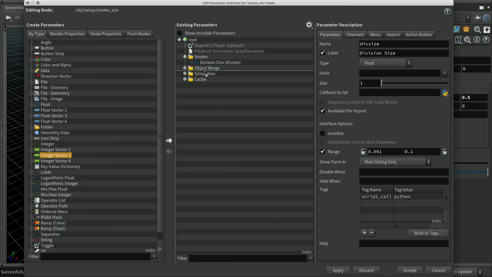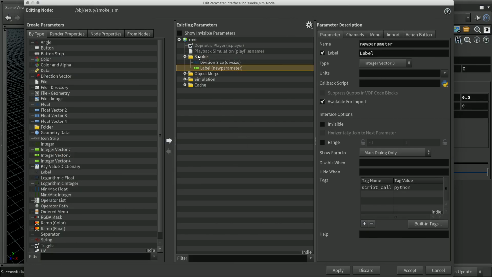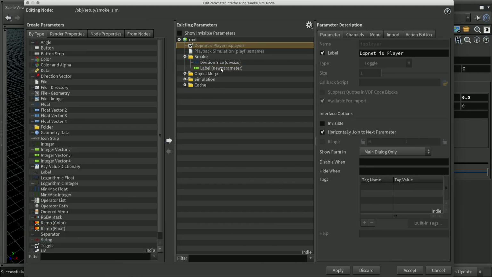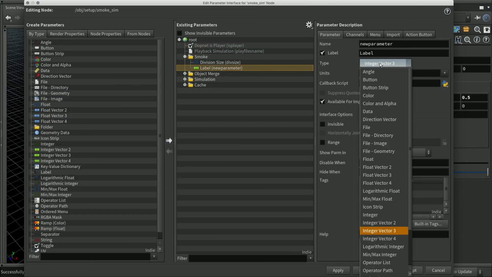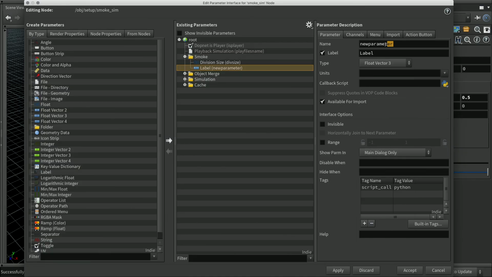So I'm dragging this also into the smoke. And here I will call this size. Or actually I will not use an integer vector. I will change this to be a float vector. So float vector 3. And call this size.